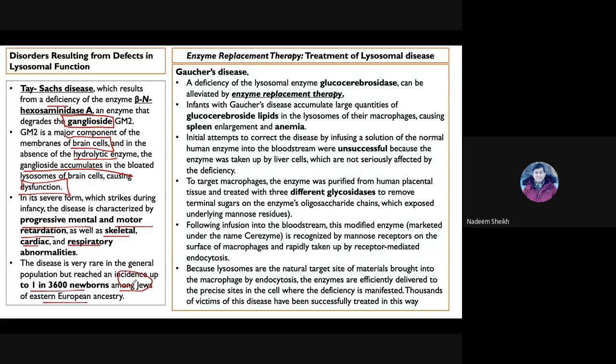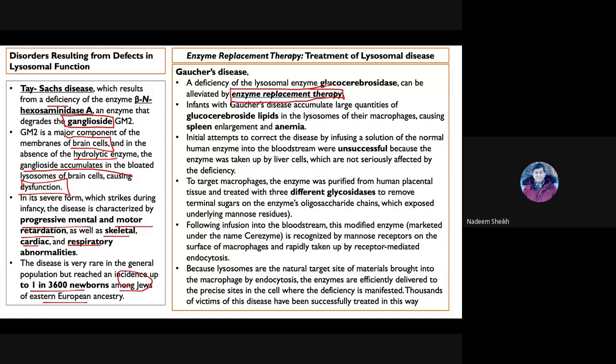What are the therapeutic approaches in case of lysosomal disease? There is a disease which is Gaucher disease. This disease has been successfully treated by the enzyme replacement therapy method. As the name indicates, if you don't have an enzyme, or if you have an enzyme which is not functioning properly, there is a possibility that you can administer the enzyme to replace the defective enzyme and see if the disease is relieved or not, if the patient gets some betterment or not.